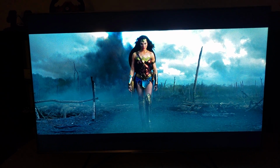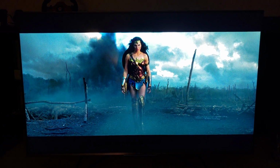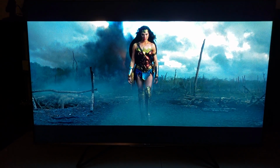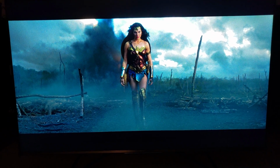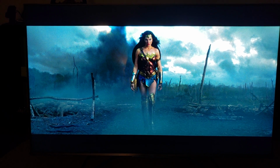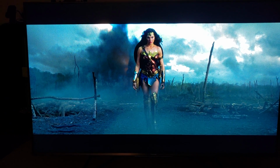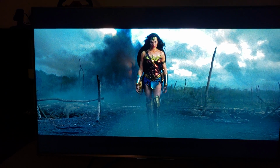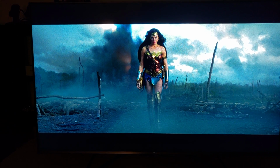All right, real quick, I've been getting questions about the HDR experience and performance of the Hisense H9G. Now, I can't show the movies because of copyright infringement laws and rules, so I can just describe what I've seen. But essentially, the HDR on this TV is incredible, very vibrant, very vivid, very punching. It pops very well.